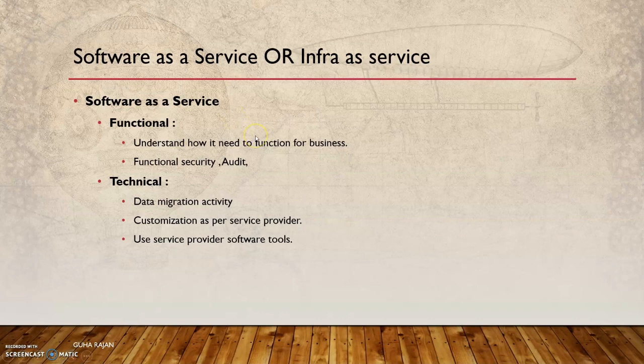So in case of software as a service, there could be two different streams in career. One is the functional stream, the other one is the technical stream. So functional stream, particularly if it is an ERP one, then it is related to understanding how it needs to function as a business, because you'll have the supply chain part, the financial part. So those are the domain knowledge. If you have domain functional or business knowledge, you can get into that stream. So that is the functional stream.